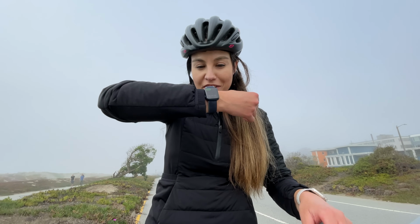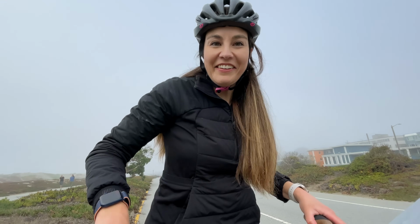All right, let's test out the auto cycling detection. I have the Series 7 on one wrist, and I'm going to start a timer on my other wrist with the Series 6, and we'll see how long it takes to kick in. All right, stopwatch. Here we go.